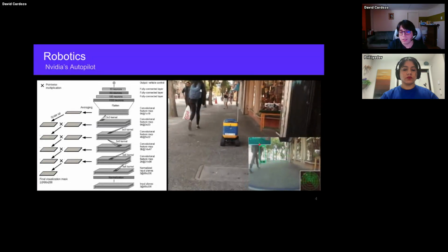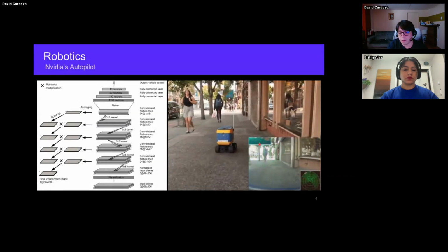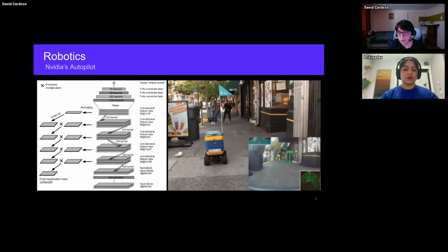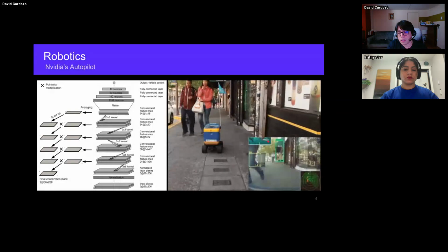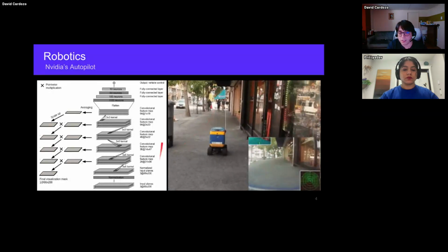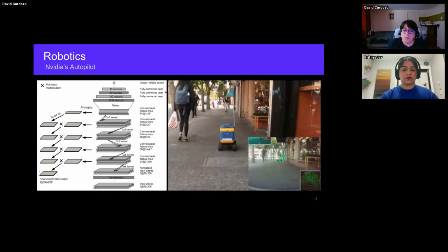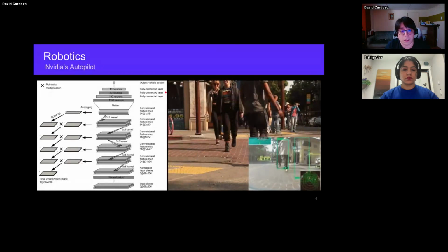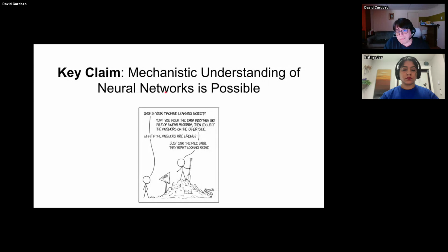So the convolutional neural network wants to keep these robots in the center, and the activations on the image are going to be like the boundaries of the sidewalks. So the neural network seems to have this understanding of human concepts. Again, this is a very strong claim. I'd like to convince you that it's actually possible to understand all this crazy matrix multiplication going on inside trained neural networks.